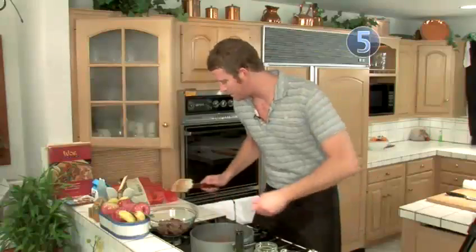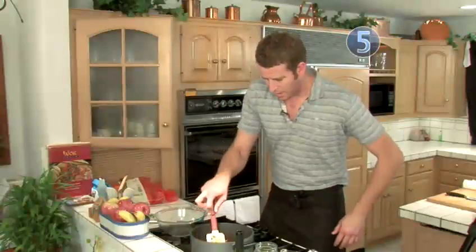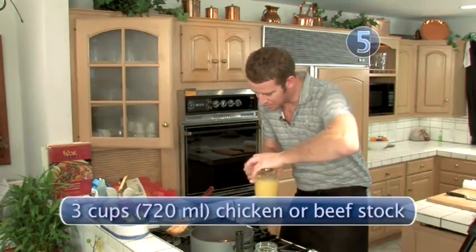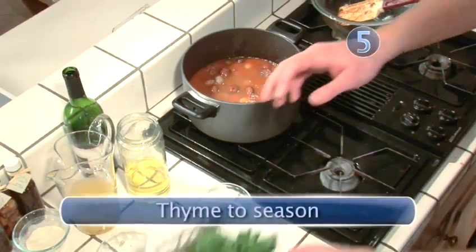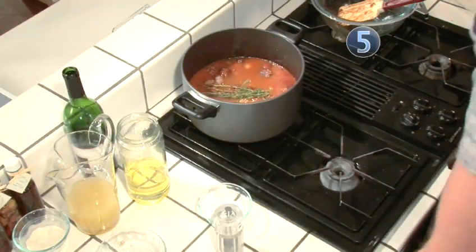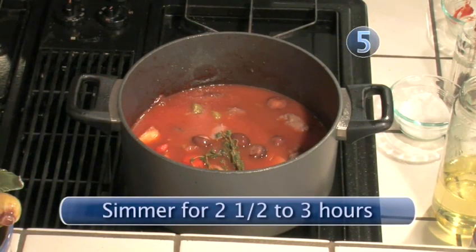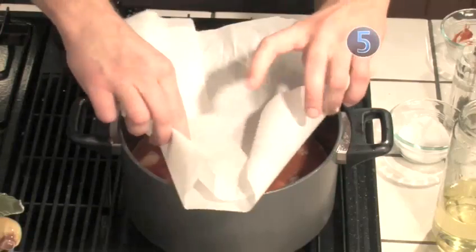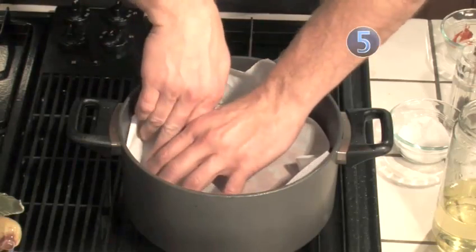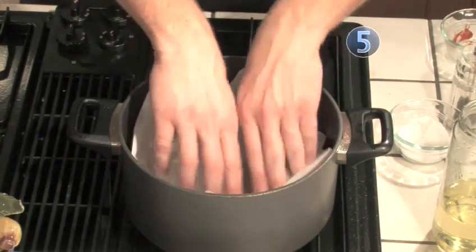Let's add the beef back in — boom, it's back in there. Kind of coat it with all the vegetables. Now we'll cover this up with some stock. I've got some chicken stock, but you can use beef stock if you like — just enough to cover all the beef. I like to add some aromatics — I'm going to add some thyme, just drop it right in. We want to bring this up to a simmer and cook it slow and low for about two and a half to three hours. The pieces are small; if they were even smaller, it would take less time. Another key thing is to get a piece of parchment paper — this is very French, I suppose. Put it in so it's touching all the levels and the bottom portion where the liquid meets the meat. It seems strange and not really a home cooking move, but it will definitely make for a better beef dish. So we're going to cover this up and cook for about two and a half to three hours.